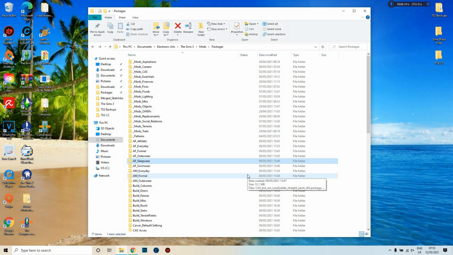And then I've read several people mention, I merged my custom content and I noticed that my game does not run smoother. It doesn't have less lag. It runs exactly how it used to before I merged my CC. And then there are a crap ton of people that are like, I merged my custom content and my game runs so smooth as if I never had custom content. There are just so many different factors that have to come into play.